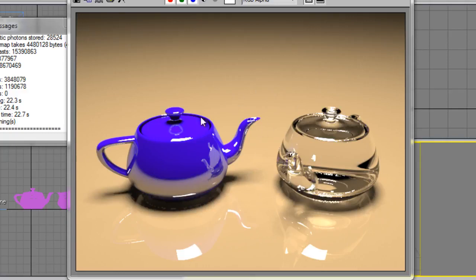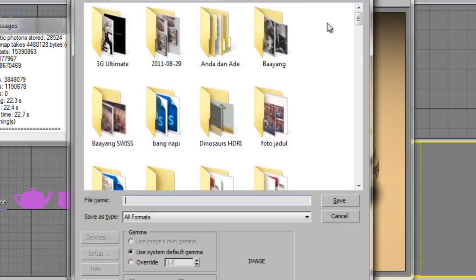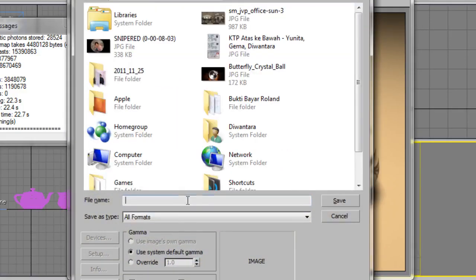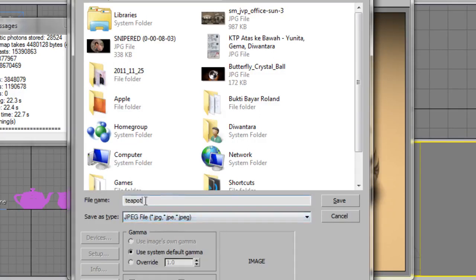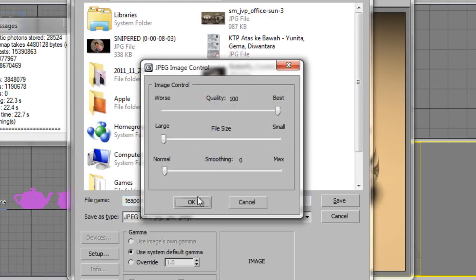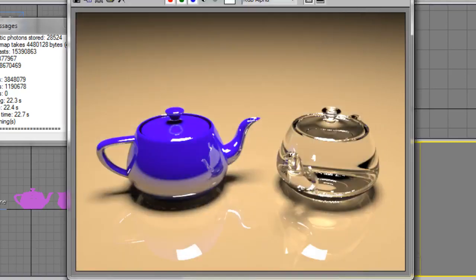So this is like putting two teapots on a plain black background basically. But if you put the teapot, which has a reflection, inside a room, having a reflection of the room, maybe the teapot could look more realistic. So I'm just gonna save this teapot JPEG. I'm gonna save it as teapot V-Ray regular. Save it. Okay, and then let's try.